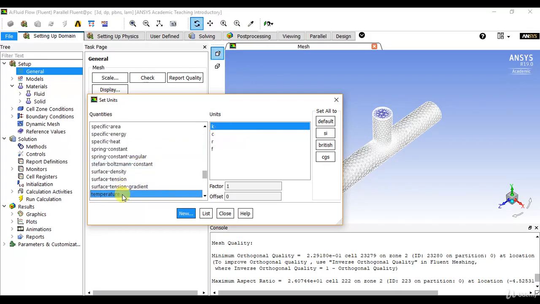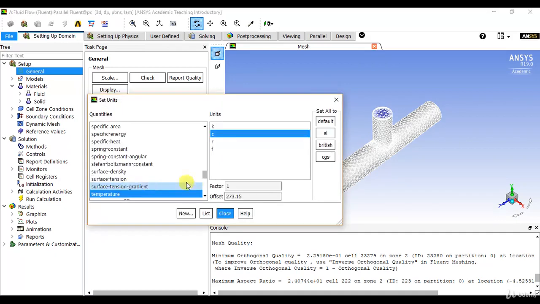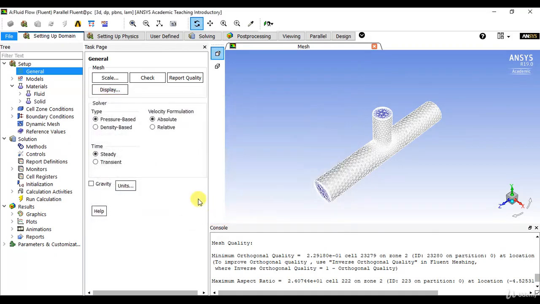Now select temperature. It is Kelvin. Select Celsius. Sorry, centigrade. And close this. When I open it again, as you can see, it is centigrade. Close this.